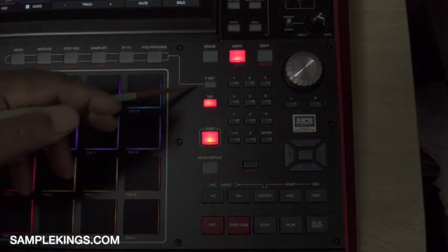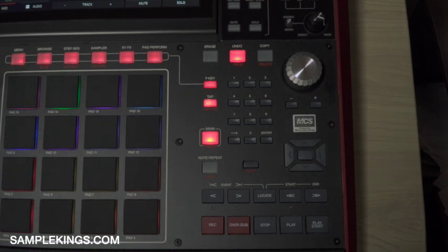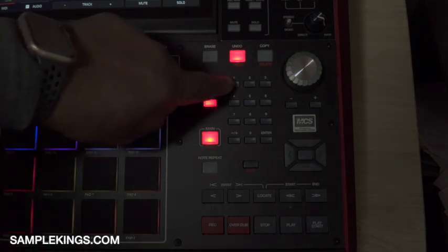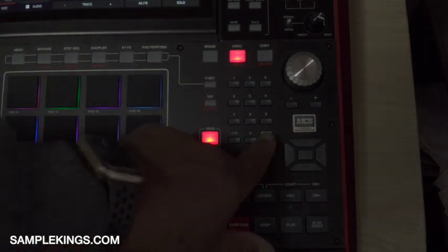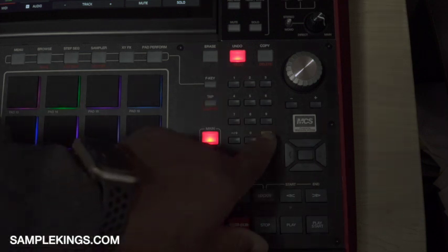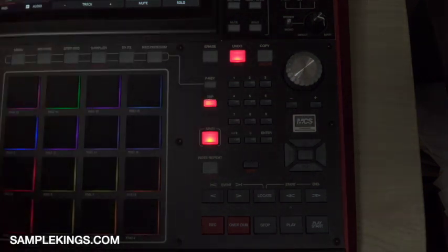Right here is the F key. Once I select the F key, these six buttons correspond to what's on my display. For data entry: these are numbers, one through nine and zero. I can put in a negative or positive value, press enter and it's in. This is my cursor — up, down, left, right, and enter. This is my data wheel — rather than typing data in I just turn the knob to select a different program or drum sound. For slow increment I can use plus or minus.